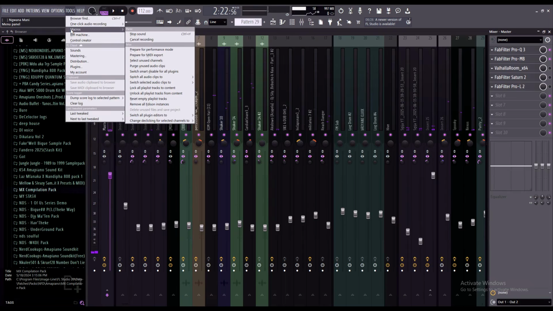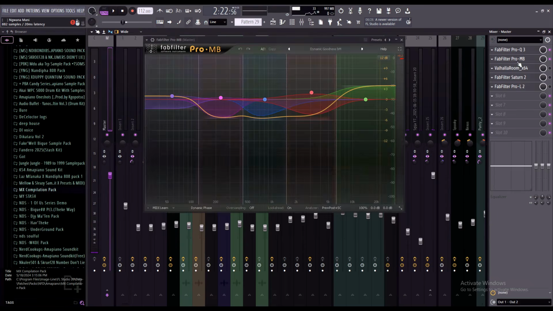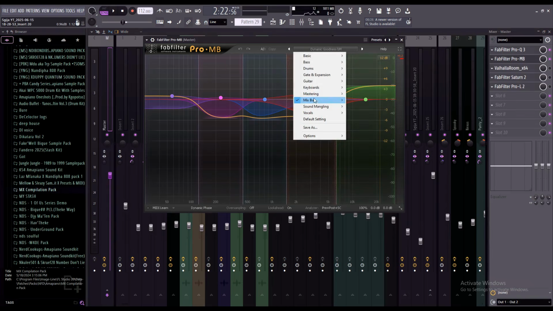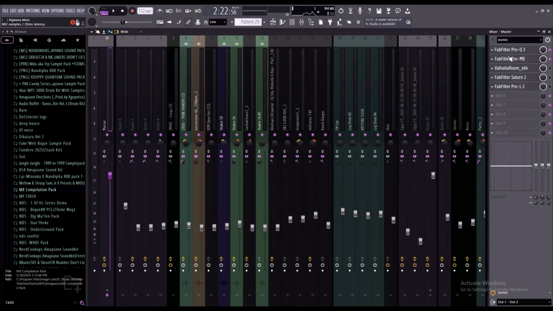So yeah, man, it makes a big difference, and I was really excited when I found this preset, because I don't know what it does, but it's really dope. This preset is here by Mixbus. You can just find a way to get your hands on Filter Pro MB. And if you want plugins, you can just join my membership, and then you can request any plugin that you want, and I'm going to give it to you. Yeah, man.